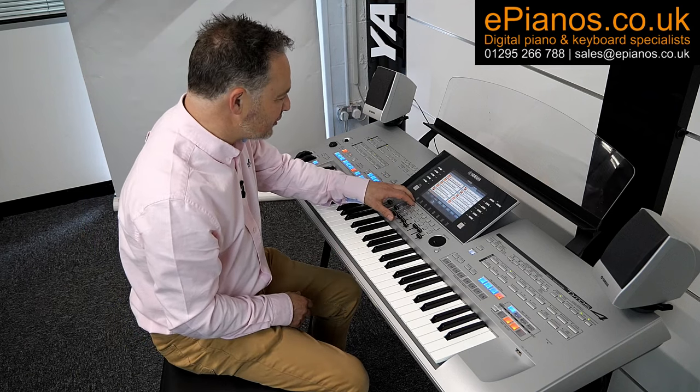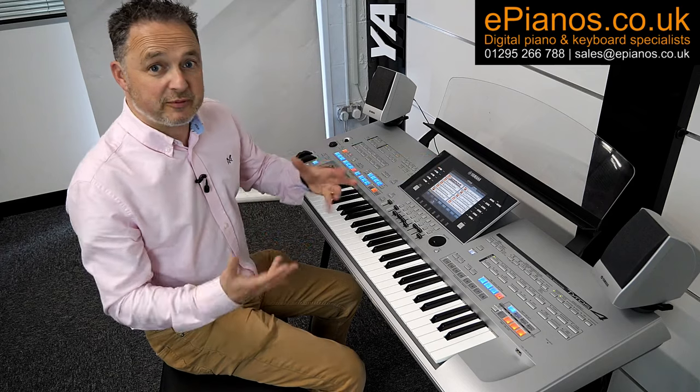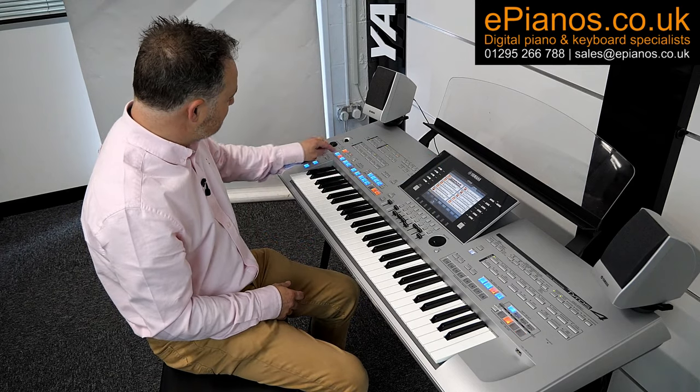Great rhythm. We've gone a bit further. Let's go to 40s swing band. It's a bit of the sort of Glenn Miller sound. So I'll put on the intro. Ooh.